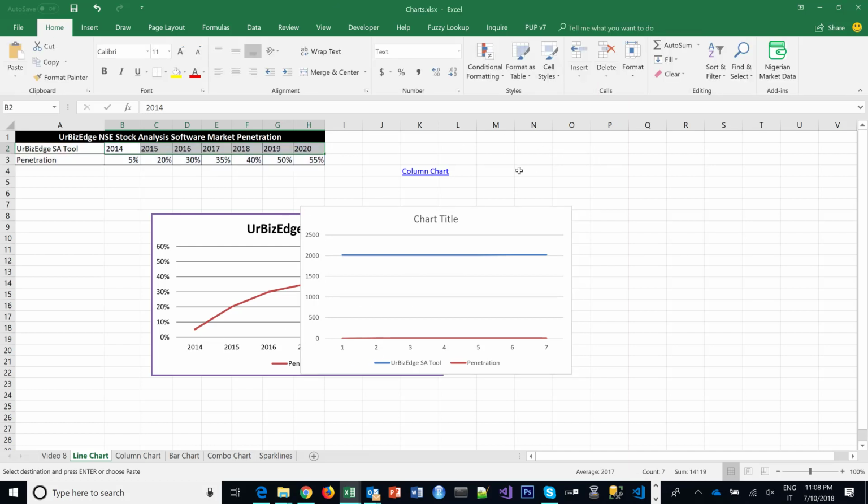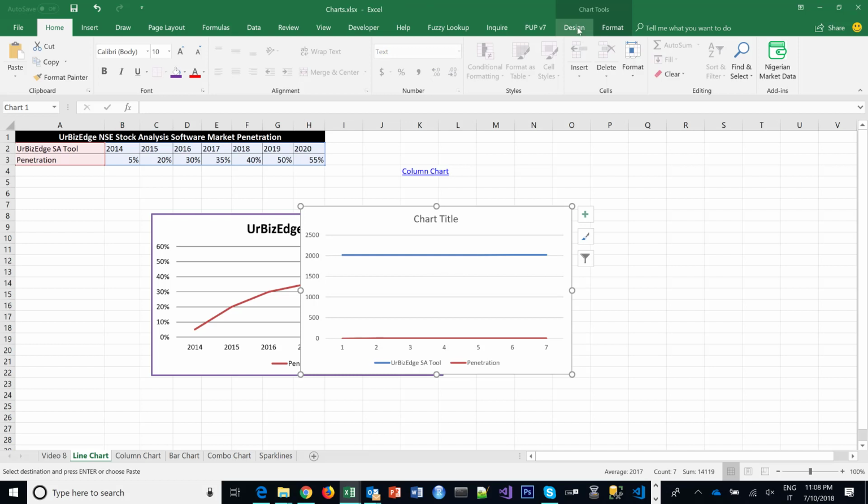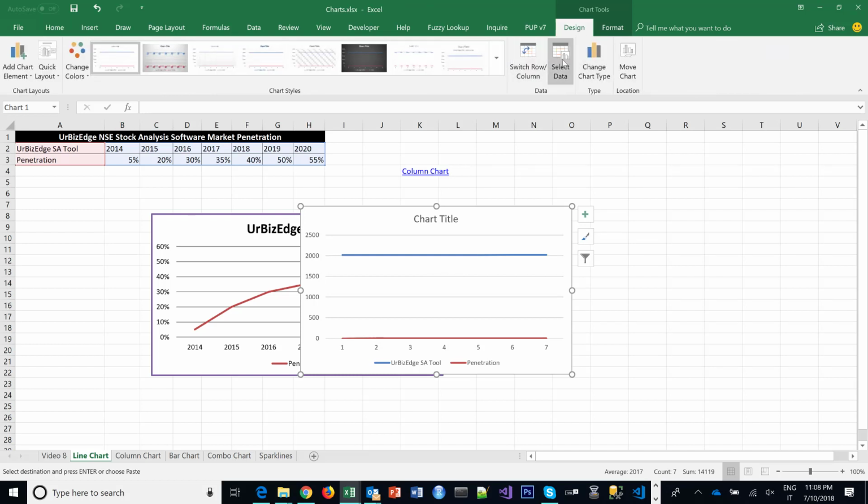So this is one common problem you will encounter if what you would have used as a label is actually a numeric figure. These things are figures as far as Excel is concerned. Even if you try to format them as text, as far as the chart is concerned, they are still figures. So how do you fix this? Whenever what you would have liked to use as a label is being plotted right there on your chart, you select the chart, you go to Design, and you do Select Data.